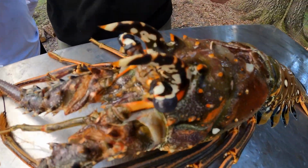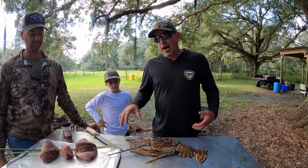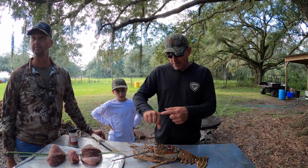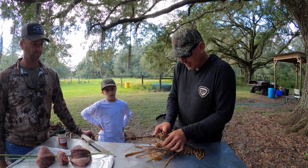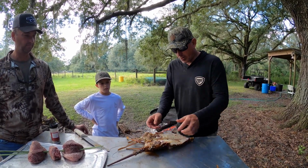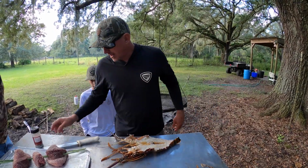And most of the time when you watch me catch one, you don't hear me say ow, but you'll see me flinch. It's because that joker right there that is razor sharp is burying in my knuckles while you're catching them. This lobster was getting ready to molt. Now all I'm gonna do is go over to the hose and just blow those guts out. It's that easy. That's what I'm talking about.